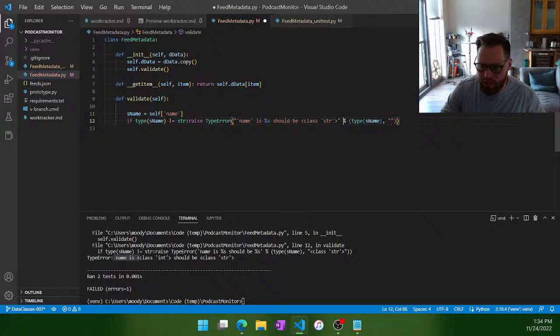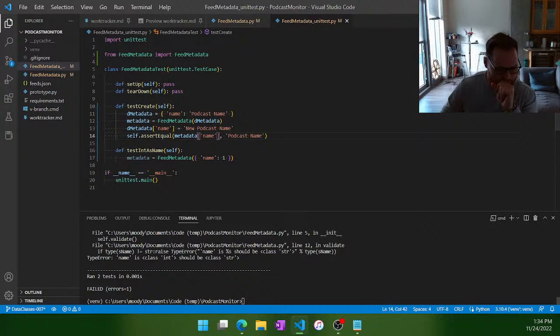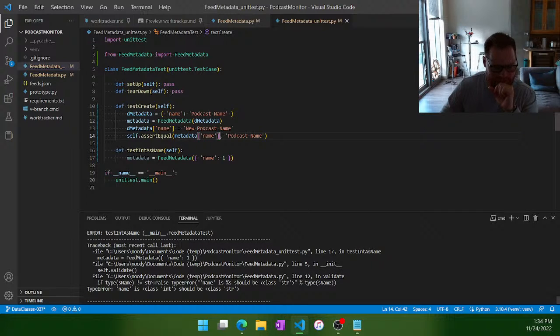Remove that, add that. Leave the %, remove this. All right. So now, yeah, name is class int, should be class string, right? And so it points to, in unit tests, line 17, called the initialization function, which calls validate, and in validate we get this error where name is an integer instead of a string.